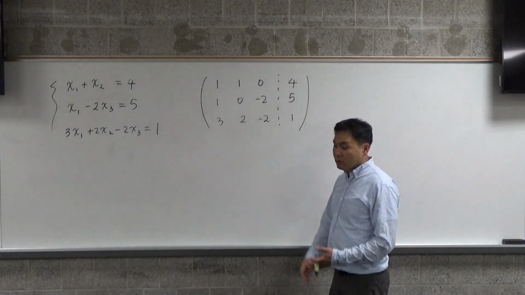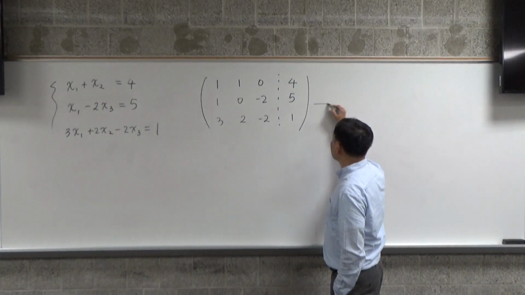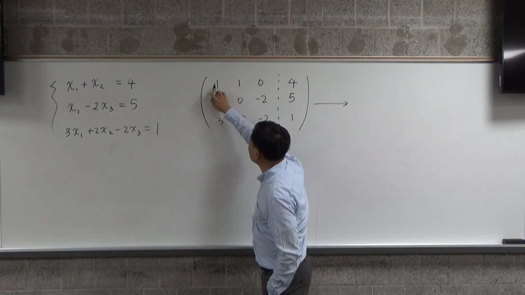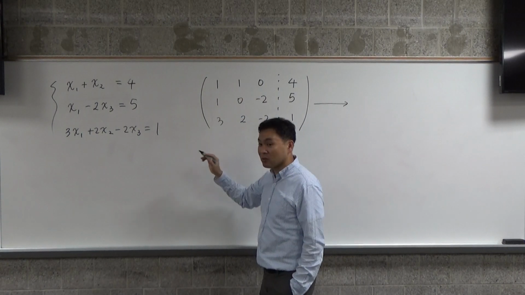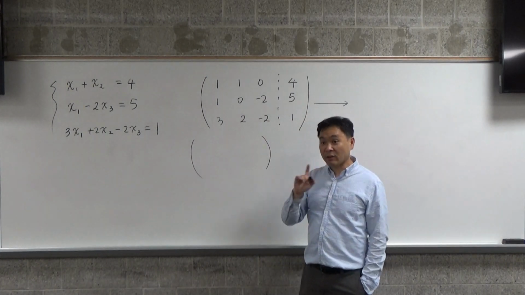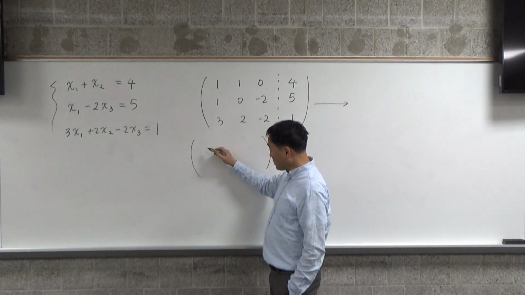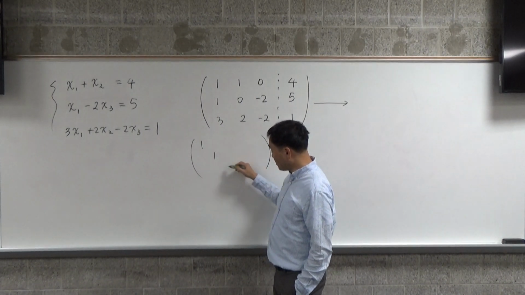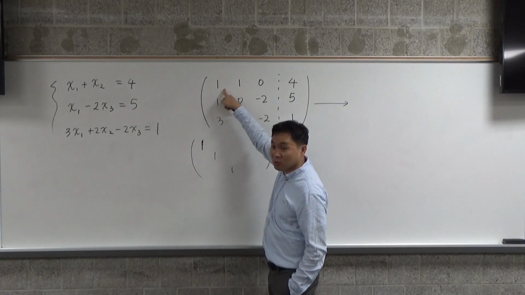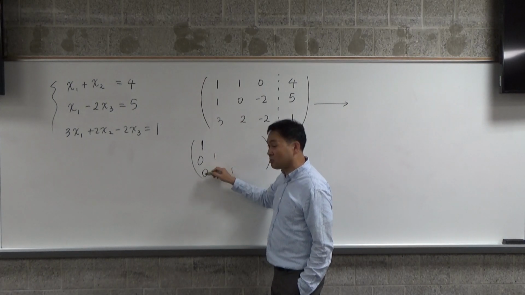Right? So let's try to apply that reasoning to here. Our goal is to make echelon forms, right? Row-reduced echelon forms. And row-reduced echelon forms means you want something like 1, 1, 1, and 0 everywhere. So your first goal is to make 1 here. It's already 1, so that's good for us. But you need to get rid of those as 0. You need zeros here and there.